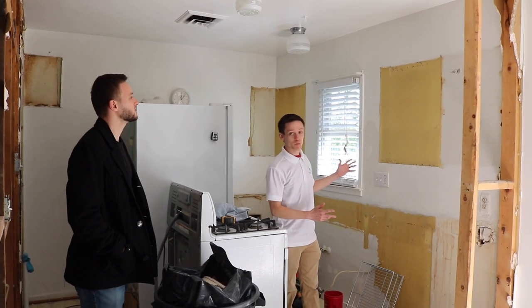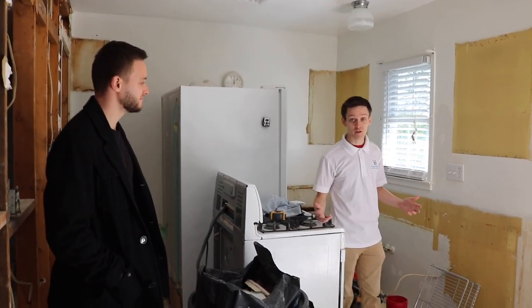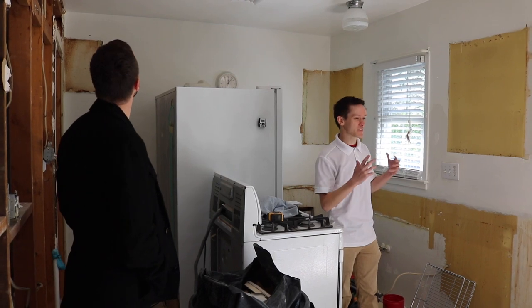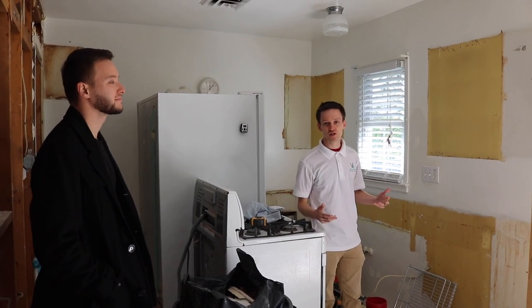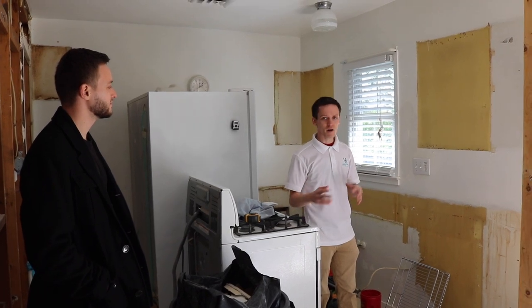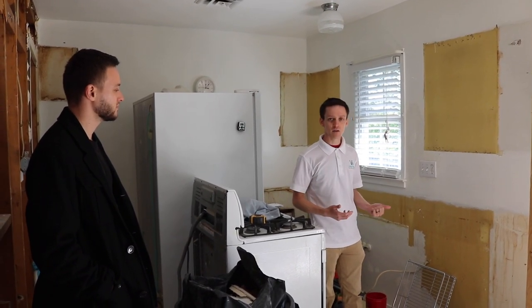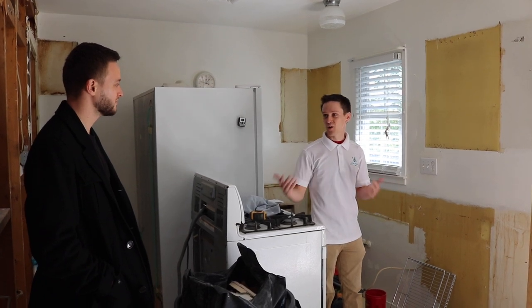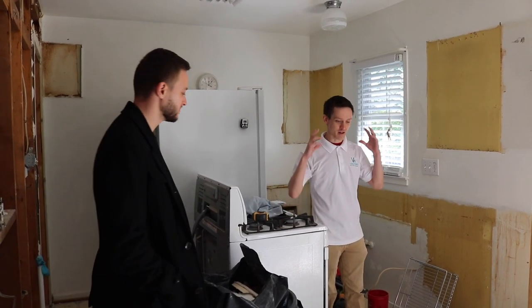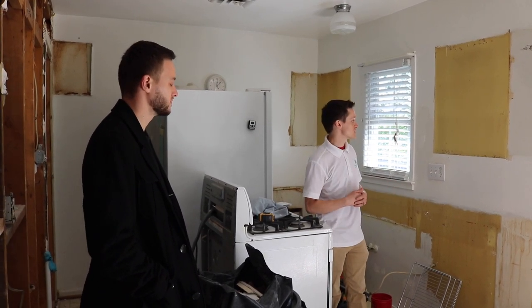A big reason why I'm replacing these cabinets is the previous lady had been here for over 40 years — the cabinets were really dirty and there wasn't a lot of function to the kitchen. Nowadays a lot of people are looking for that in a rental. When you walk into these cookie-cutter flips, you'll find in a lot of them there's only one drawer — where are you going to put your silverware? You have to think about the functional utility.